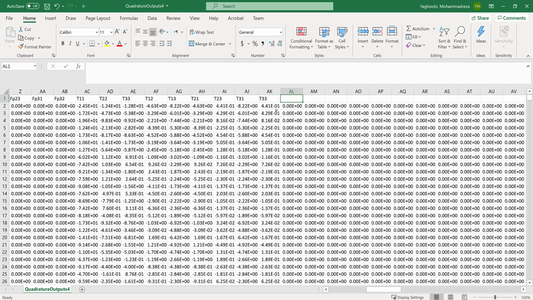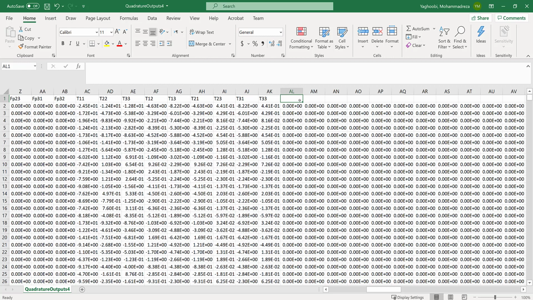But if you're using advanced twin model, each quadrature point can have many twin children, each of which can have 12, 18, or 24 slip systems. That's the reason we predict a maximum of 84 slip systems. So if you go all the way to the next 84 columns, they're all slip fraction.